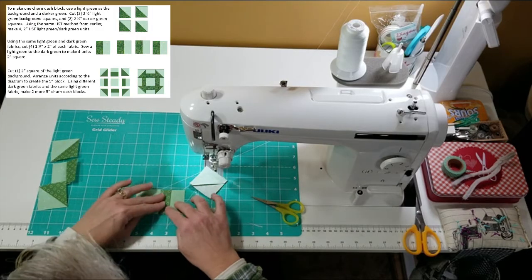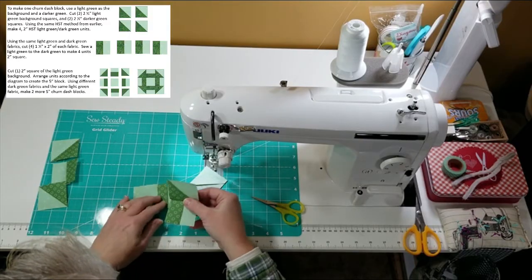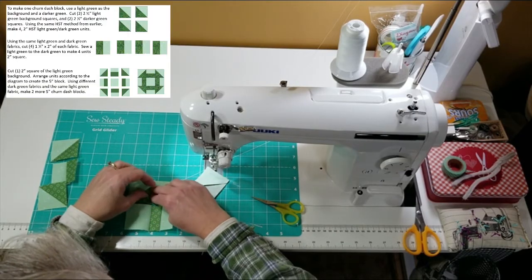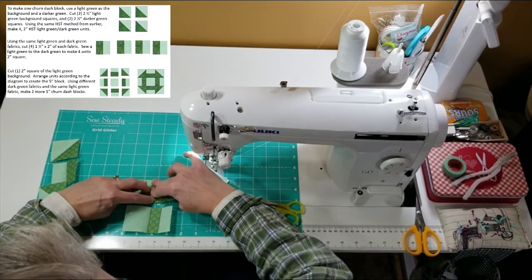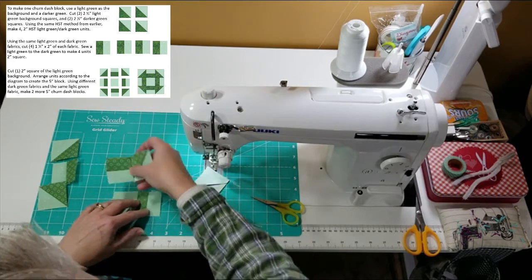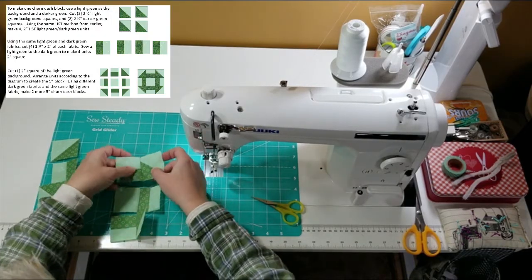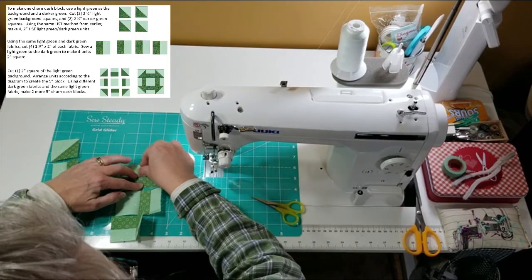a little bit better. So I'm just going to kind of finger press these units open and lay them back on. Now I am going to try to press so that these seams will nest when I sew them together. So that one goes that way. I'm going to turn this one this way. Actually, this is the bottom piece. Takes me a minute. Okay, and we'll open this one up, and this one goes on top, and it's going to go this way.